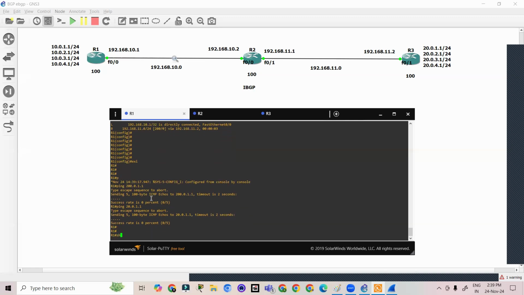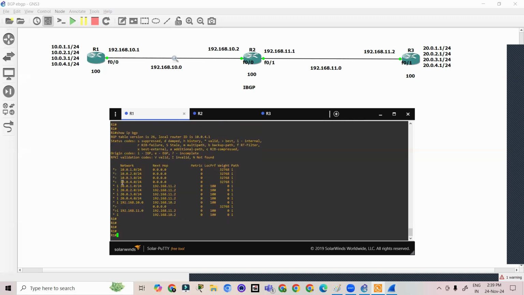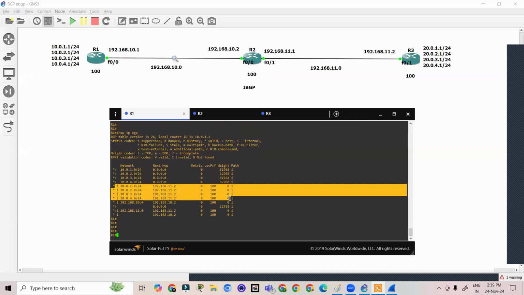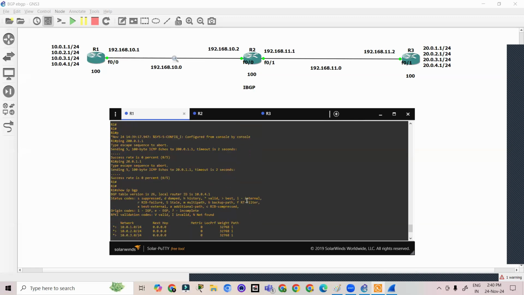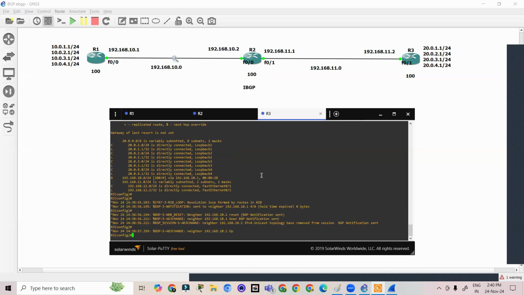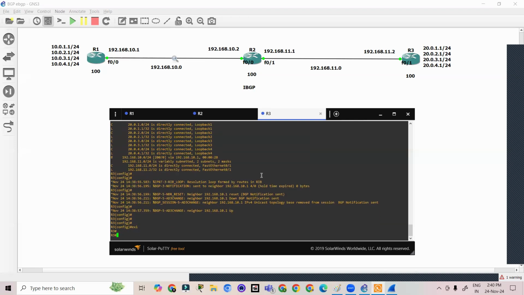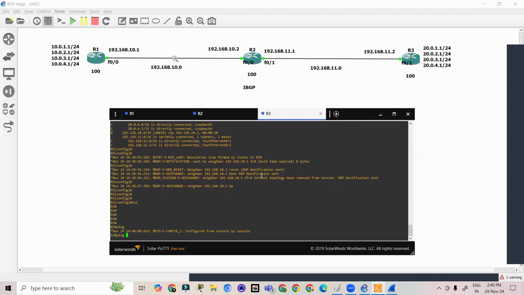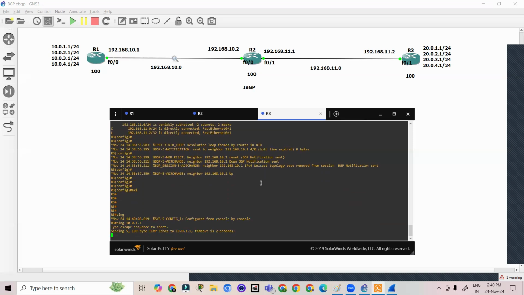Show ip bgp. Okay, so we cannot forward the data. These are in the tables, but we cannot forward the data to the other side, right or not, dear? We cannot ping the available network, like ping 10.0.1.1, so we cannot forward the data, right?